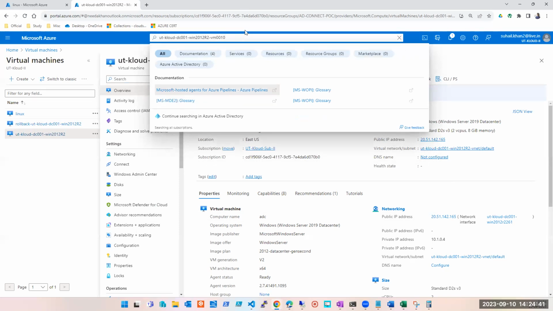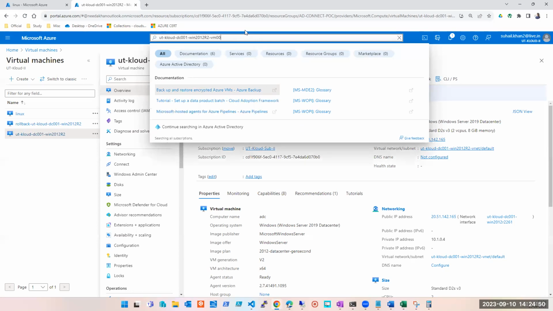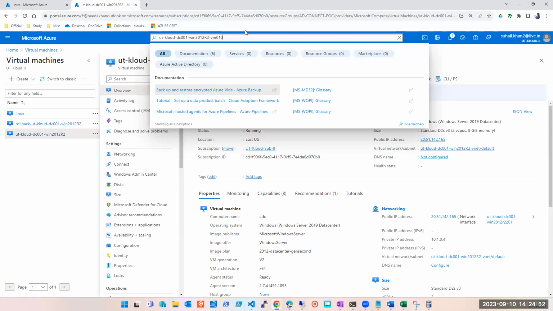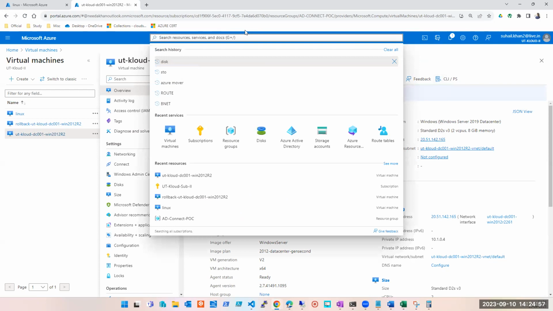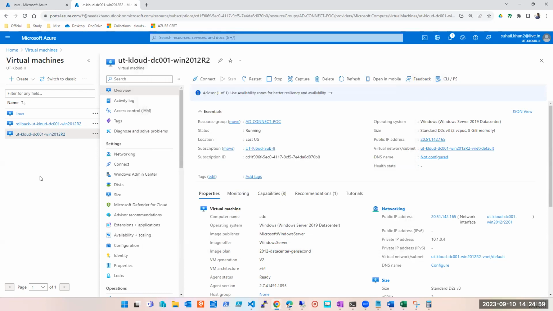Let's say you get a ticket to shut down or increase the size of machine 001. Okay, human error, it happens. And instead of doing this for 001, you do it for 010. The possibility is there, it can happen, but this will impact my running machine. It will ruin the machine, which I do not want. Let's say I asked you to delete 001. By mistake, you went to 010 and you are deleting that machine. So to avoid such situations, we have a feature called locks.